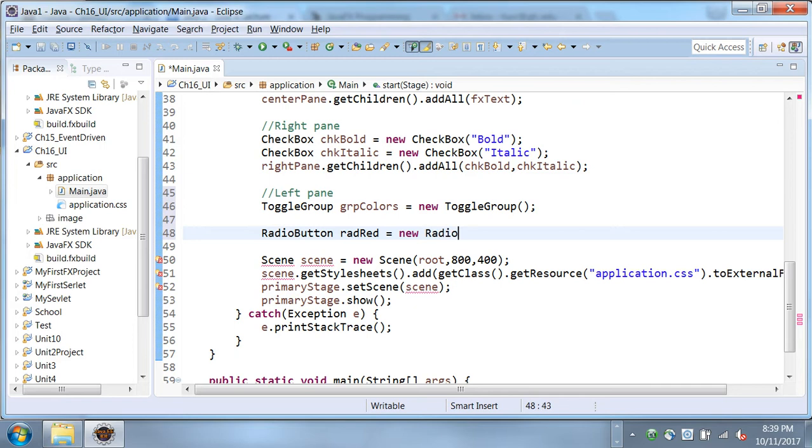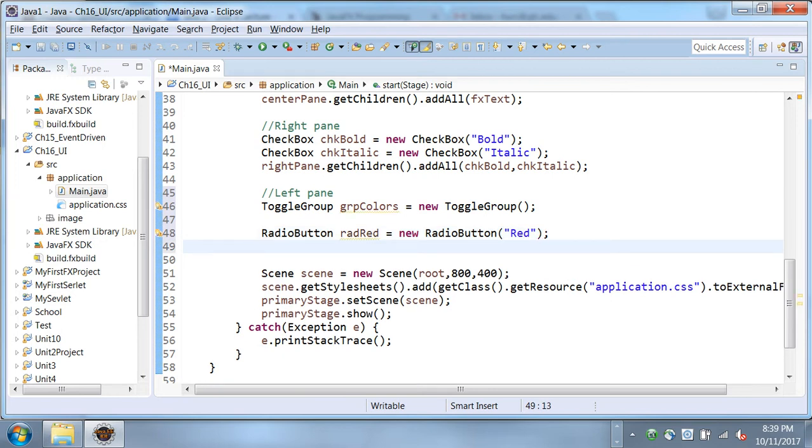Will be rad red, right? And this is new RadioButton. Put the value red in there, the text, and then do 2 more for the green and the blue. You can just copy and paste if you want. Again, the shortcut key, if you're using Eclipse, is to mouse over that, Control Alt, and then down arrow.